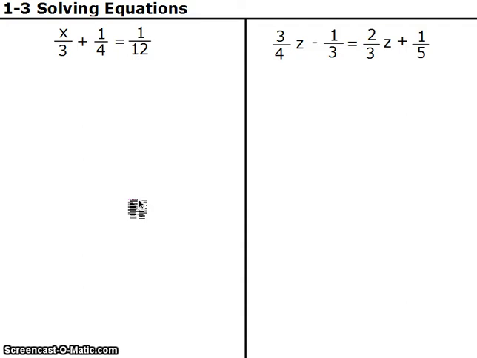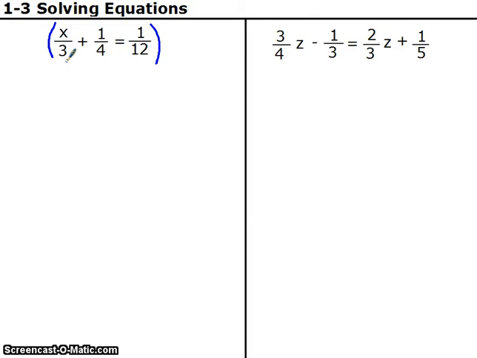All right, so let's take a look at this first one. Anytime I get a problem with a bunch of fractions like this, I want to get rid of the fractions as soon as possible. We do that by multiplying the entire equation by what's called the LCD, least common denominator. I know you've heard that term before. You hopefully know how to find it. In this case, we need to multiply by a number big enough to cancel out our biggest fraction, so that's 12, and a number that's also going to cancel out the 4 and the 3.